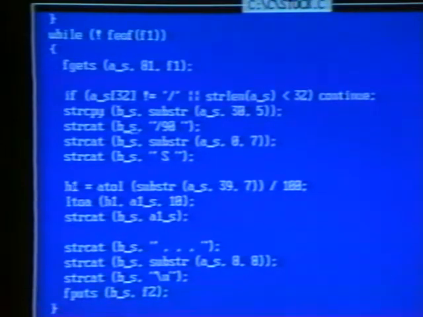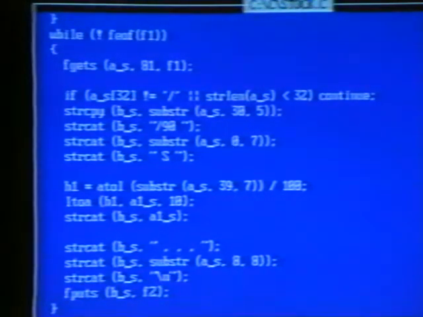Then we have the string concatenate function. This adds something to the end of the string. For example, in this case, we add /90 onto the date that's already in BS.